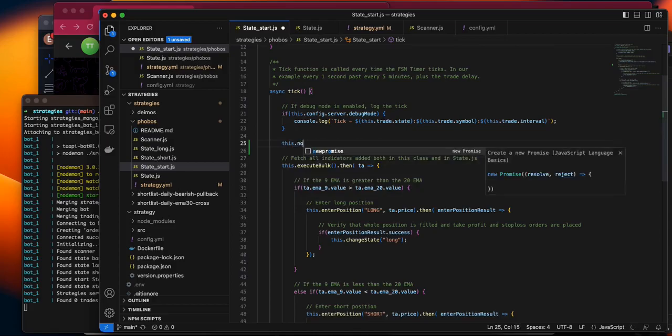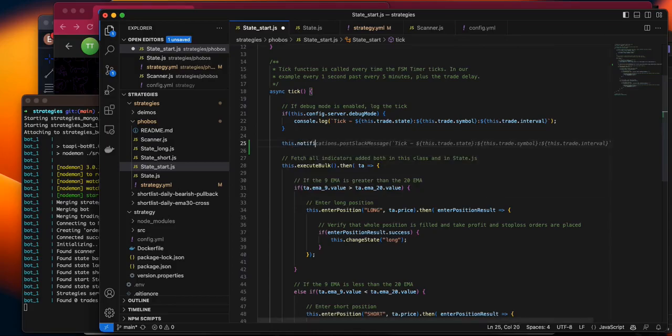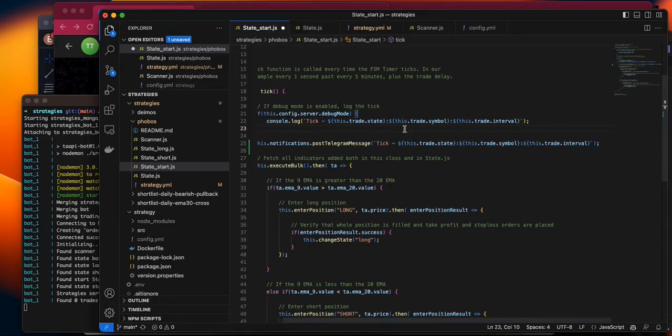So this.notifications.postTelegramMessage. All right, let's just output the same information as the debug output info we got up here. Same message: tick, state, symbol, interval.